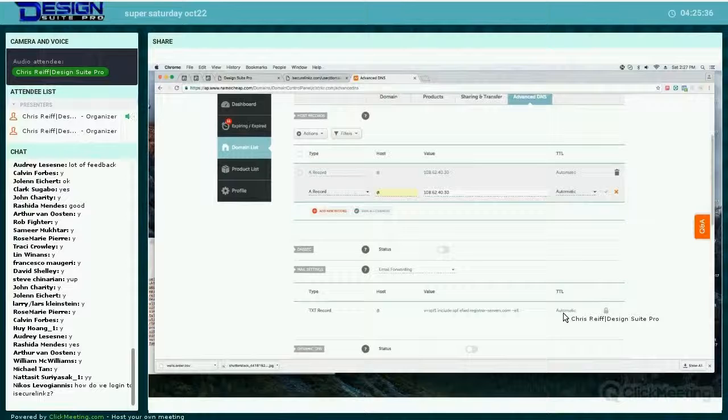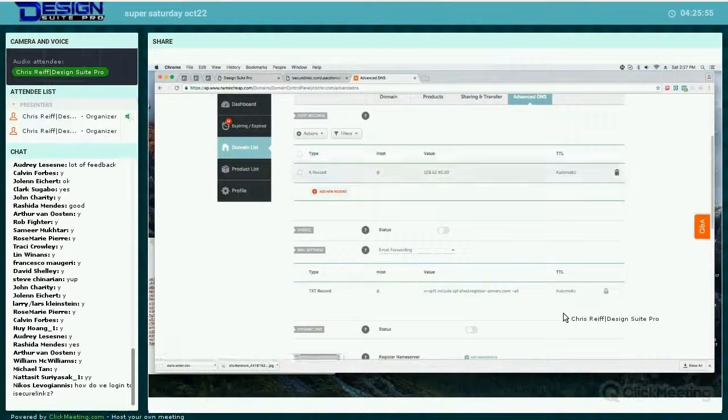Anything else that might appear here below type, you may see CNAME, you may see CNAME record, you may see a couple of other things listed below this type here. You just simply throw them in the trash. Click on the trash can or click on the X to delete them. The only thing that should be visible is just an A record, the @ symbol for the host, and the value should be the IP address. That's it. That's all you should see here in name record.